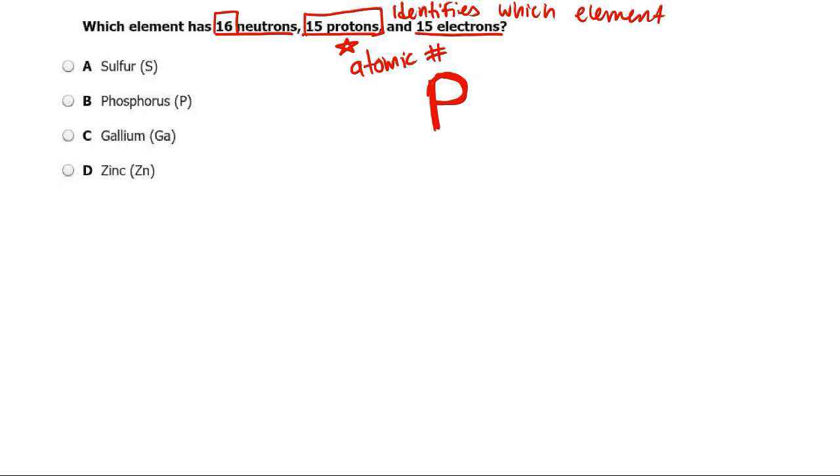Now let's see if we can fill in the rest of the isotope notation so we can get familiar with it. We know that the answer is phosphorus, but it helps us to review some other things because not every problem will be as straightforward if you watch out for the first trick. 16 neutrons. Recall that the number of neutrons does not explicitly go in isotope notation. So 16 neutrons plus 15 protons is 31 as the mass number for this particular isotope of phosphorus.